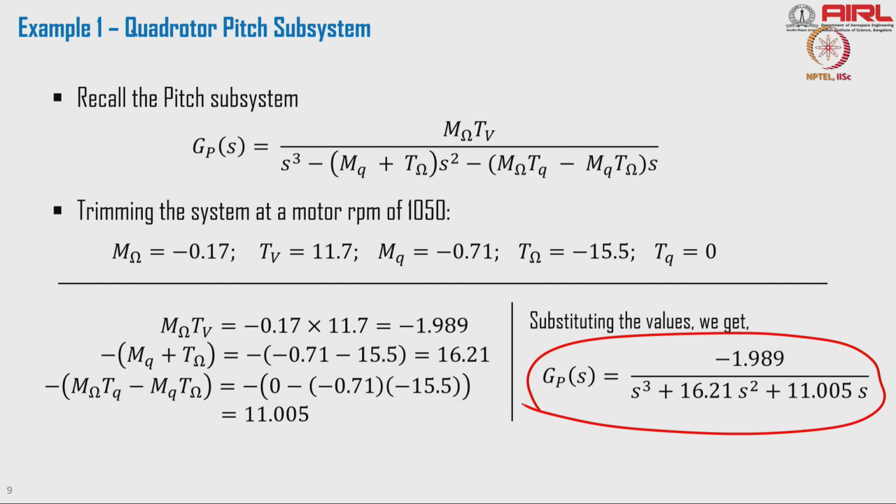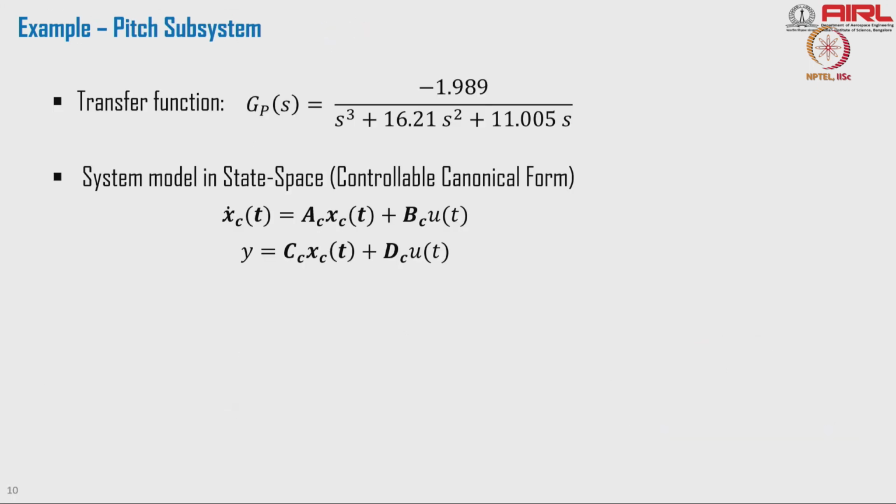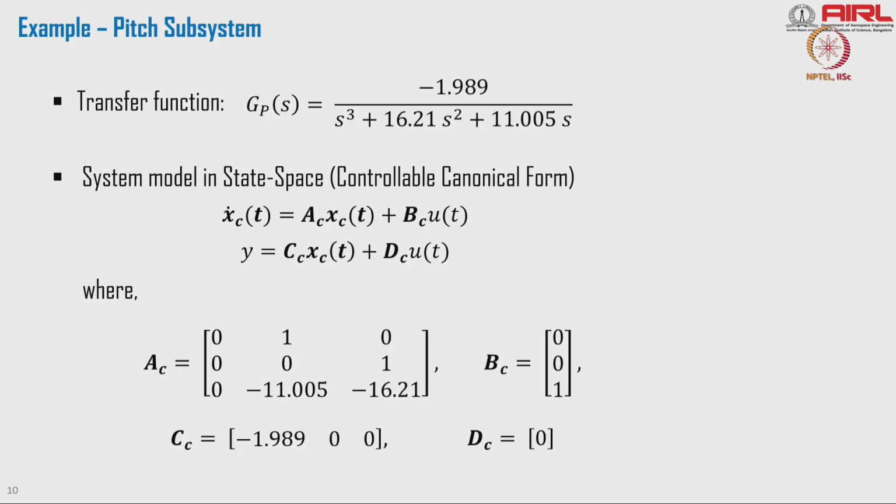Now we are going to use this transfer function. We have used this, and we got our controllable canonical form. The controllable canonical form is a special form where we have ones here, and the last row is filled with the coefficients of the denominator of the transfer function. Note that these are single input, single output systems, and multi-input, multi-output state space models will have a different calculation altogether. Right now we are only focusing on the single input, single output system.